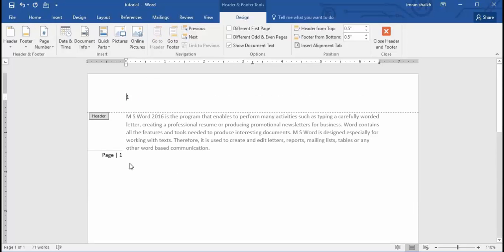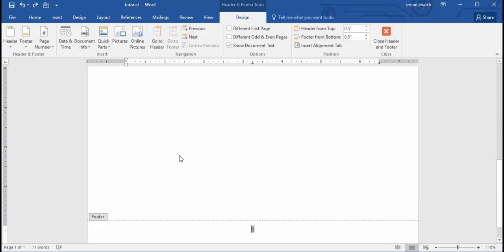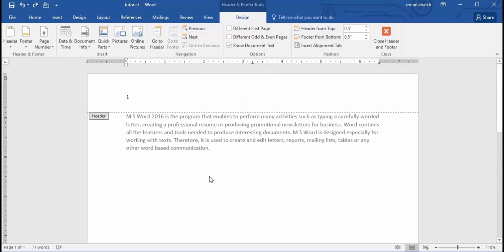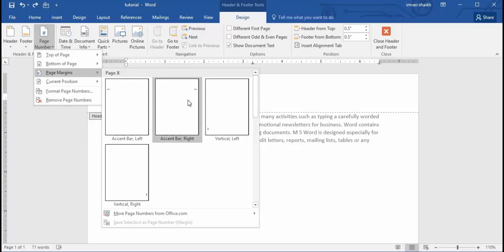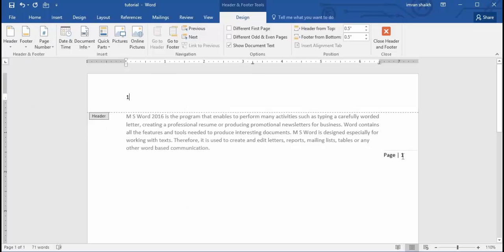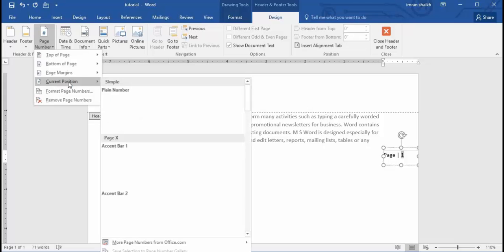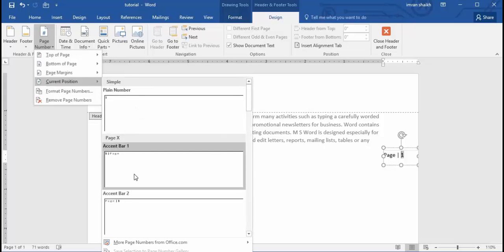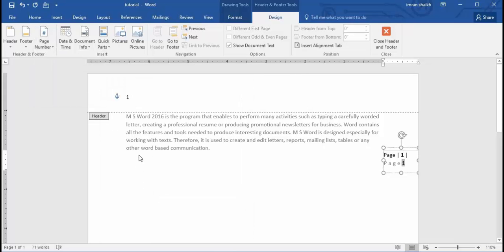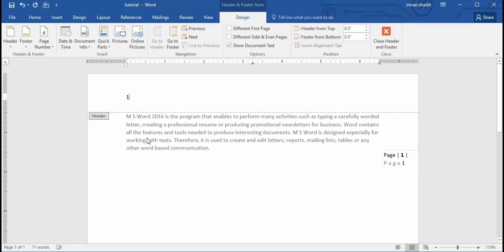See, margin is getting added here, and then Current Position. Let's see what is there. Okay, this icon. There are lots of settings available for you to make changes inside your header.